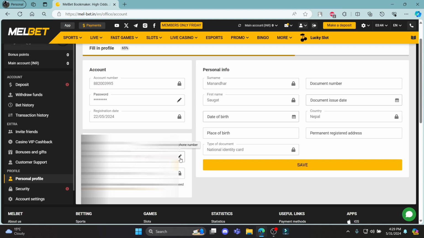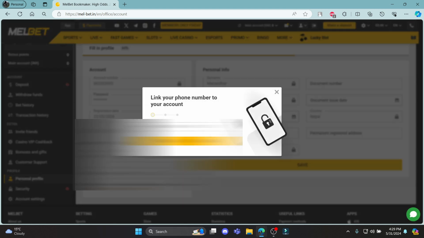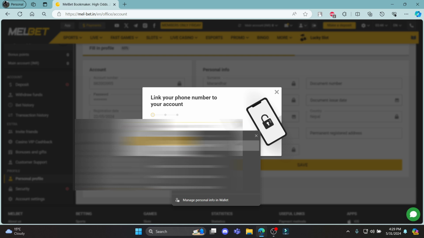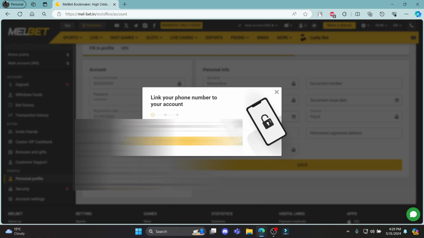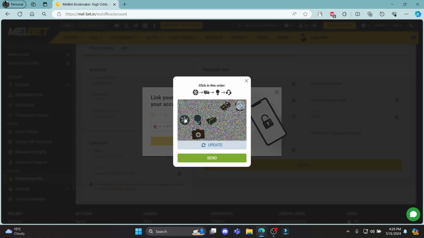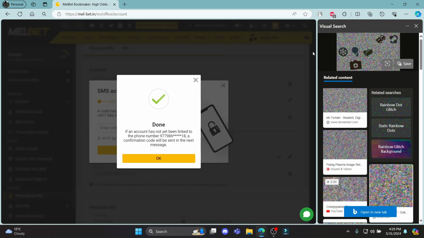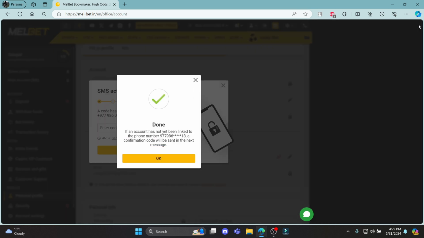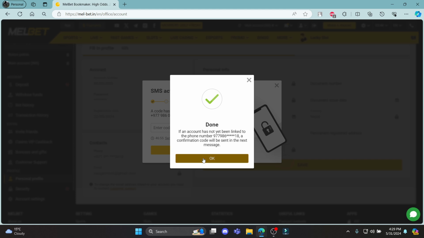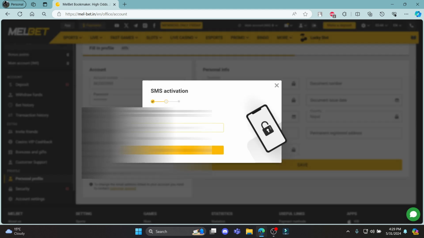Go ahead and click on this Edit or Change Phone Number and write down your phone number over here and click Enable. Now you must write this down or click on it on the order. So after you do that, go ahead and select this on your order once again and click Send again. And you can see that you have been linked. Now you can write down the code over here.